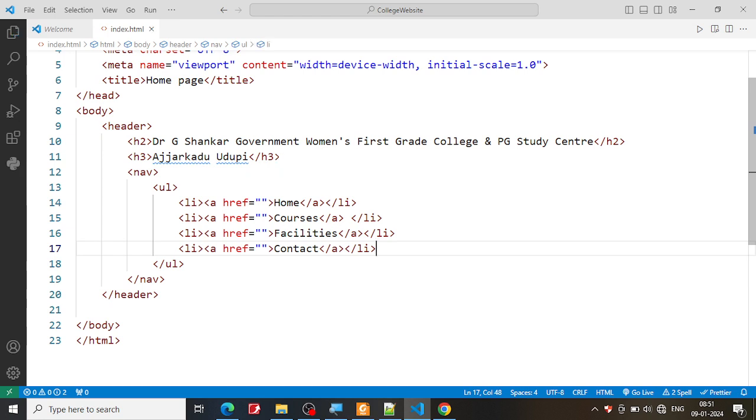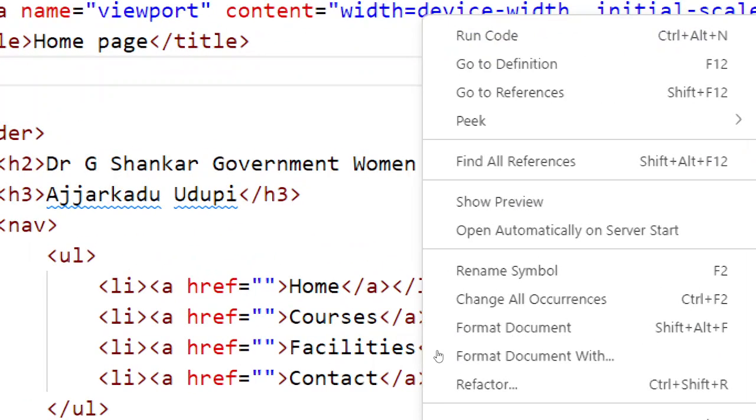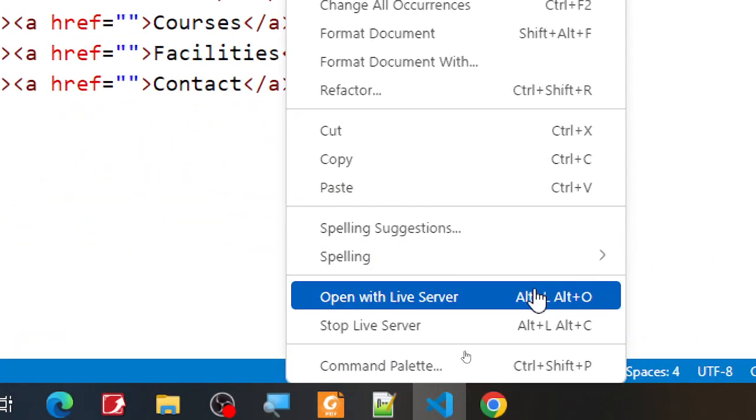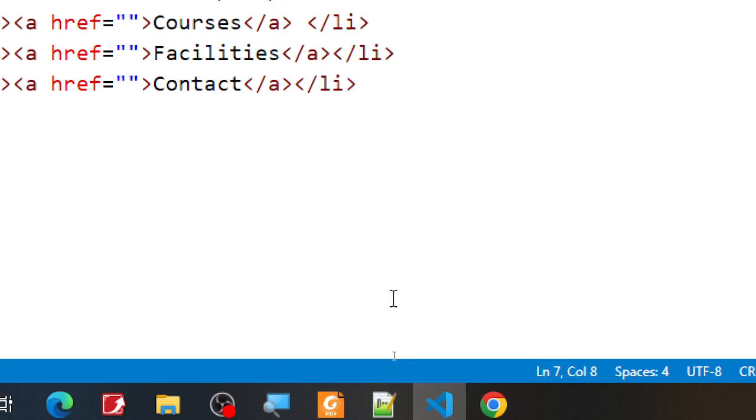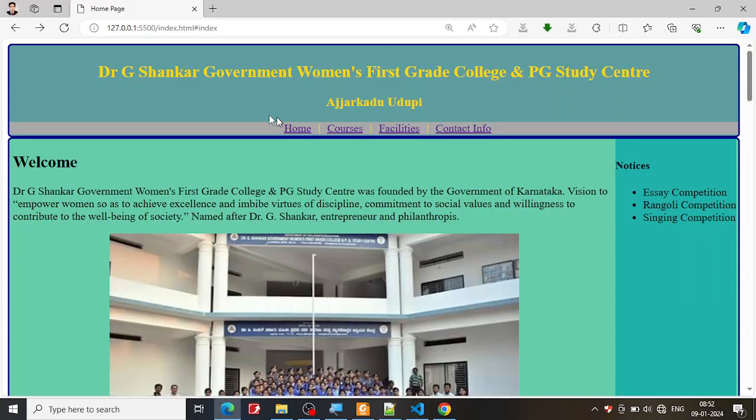Now if you want to see the preview, again I have installed an extension that will show me a live option. Once you have the extension you will get this kind of option, otherwise you won't get the option directly. So you have to have the appropriate extension with you. So I'm going to just click on open with live server. It's going to open up the live server, and it is going to show me the output in the live server. Now once I get the output, let me show you. This is not the output, this is how the final output is going to come.